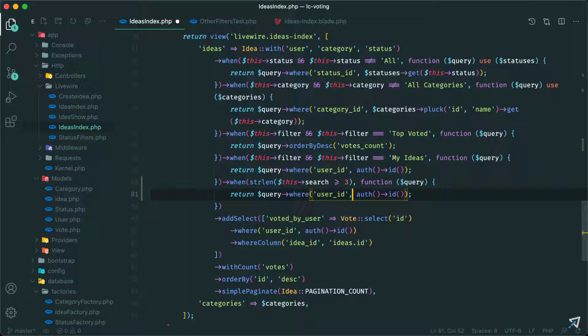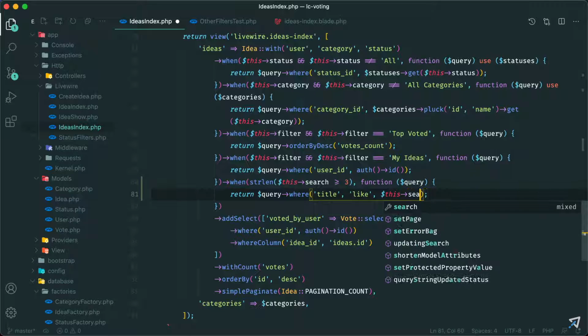So I'm just going to search for the title here, but you can add the description if you want as well. You can use an or where clause, but I'm okay with just the title for now. So we're going to search the title. The operator we're going to use is the like operator. And the thing we're searching for is going to be this search, so whatever the user types in.